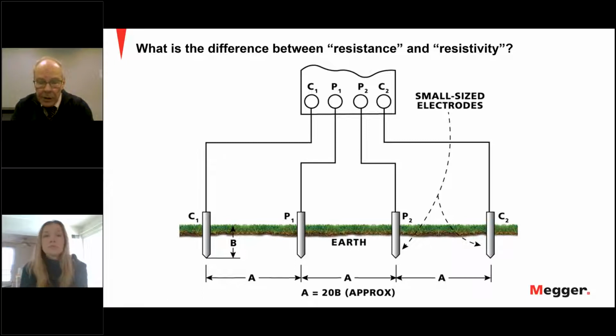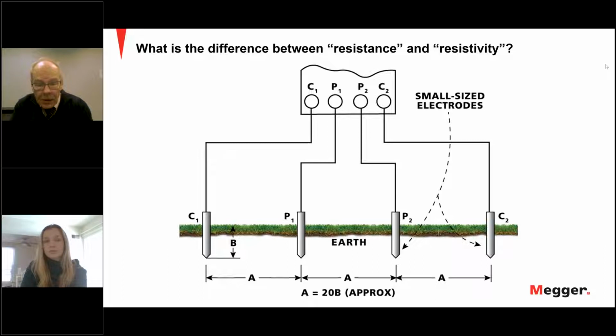Resistivity, on the other hand, is the characteristic of the soil itself. This would be the reciprocal of the conductivity of the soil. It's a property associated with the composition of the soil. And it can be very good and it can be very bad, and it depends on where you are. If you're in Florida with sandy soil, you can have a real problem with high resistivity. Same thing out in the desert, or in rocky areas like foothills. In other areas where you've got mostly loam soil, you've got very low resistivity and you're in a pretty good grounding situation.